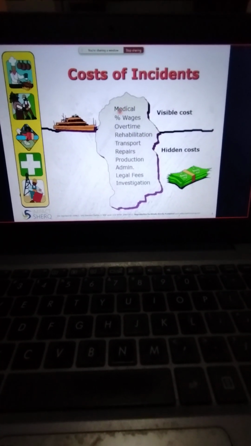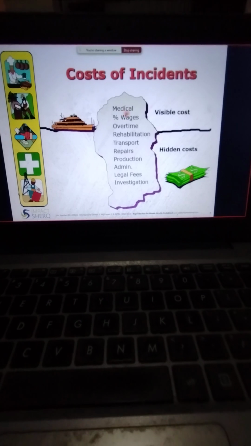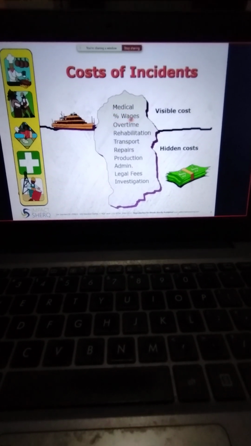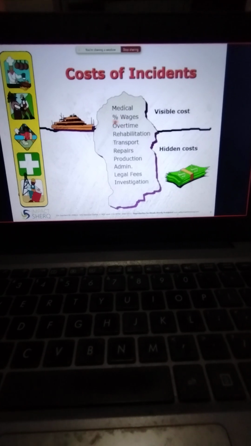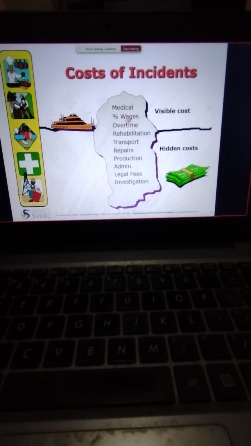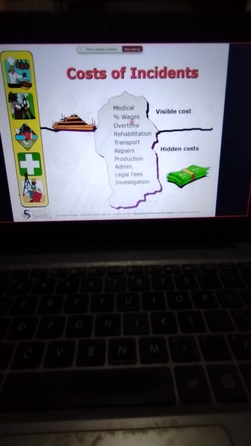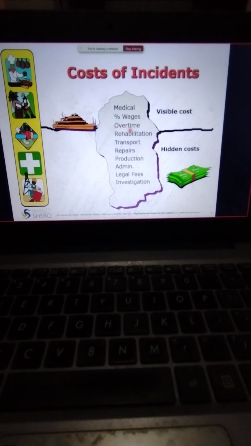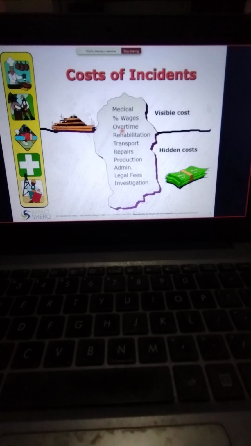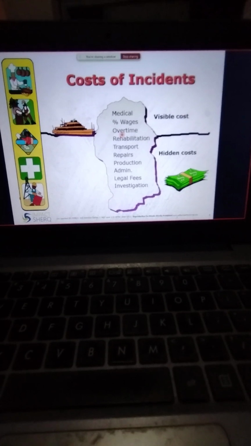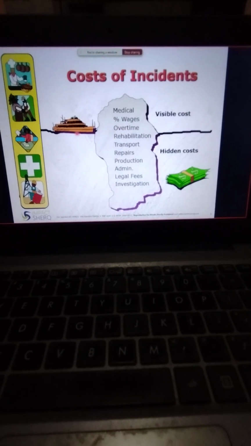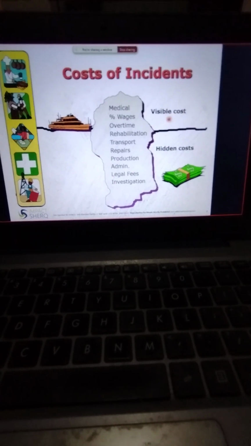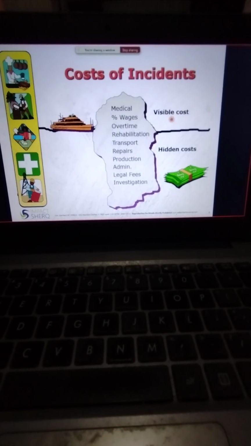Number one, there are medical costs. When we take someone to the hospital for treatment, they will charge us. Number two, there are wages, whereby someone has to be paid wages while they are at home, getting better. They are still being paid. That's a cost. When someone gets injured, someone has to come and do overtime or cover up for them at the workplace. That's a cost. And we call these the visible costs. And this visible cost is just what we call the tip of an iceberg.